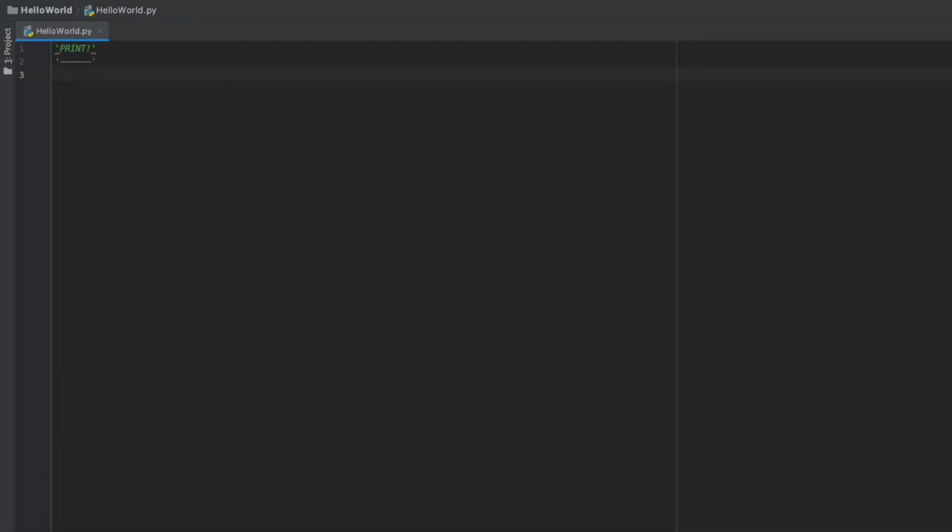Okay guys, so now I'm officially in my coding application, which is PyCharm, and let's just go over what is print. Since you clicked on this video, you might be wondering, or you might already know, what is print? Printing is just displaying something onto your run. You can display stuff like numbers and strings. You can say something like print hi, or print Sid, or print Sid is a human. Or you can do stuff like print pi, print 3.1415, or whatever, right? And that's pretty much printing for you. So let's go over what it is here, okay?